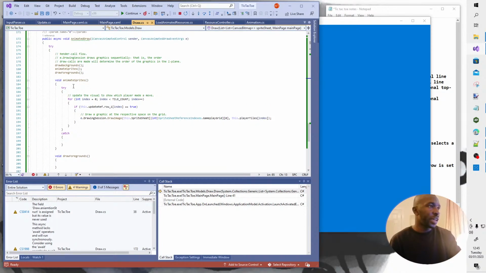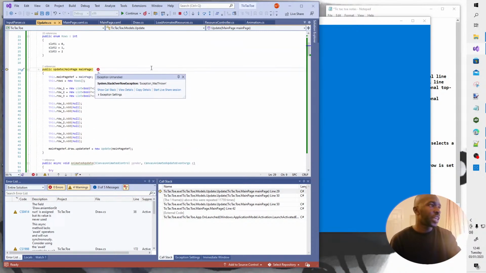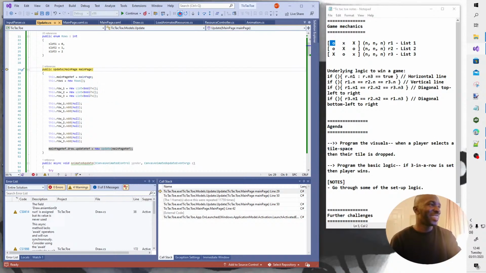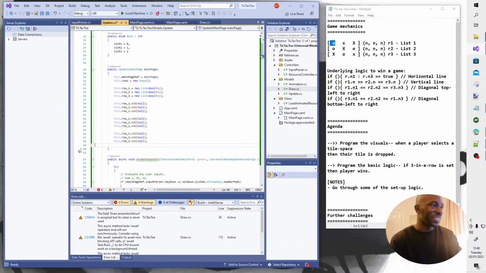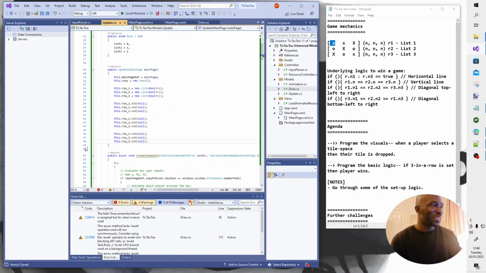Where am I? Animate sprites. I want to follow through with this. Yeah, I thought so. Oh gosh. Didn't know what I was doing with that. Alright, so I'm just gonna set initialization code, because I had that coming to me there. Do excuse me.